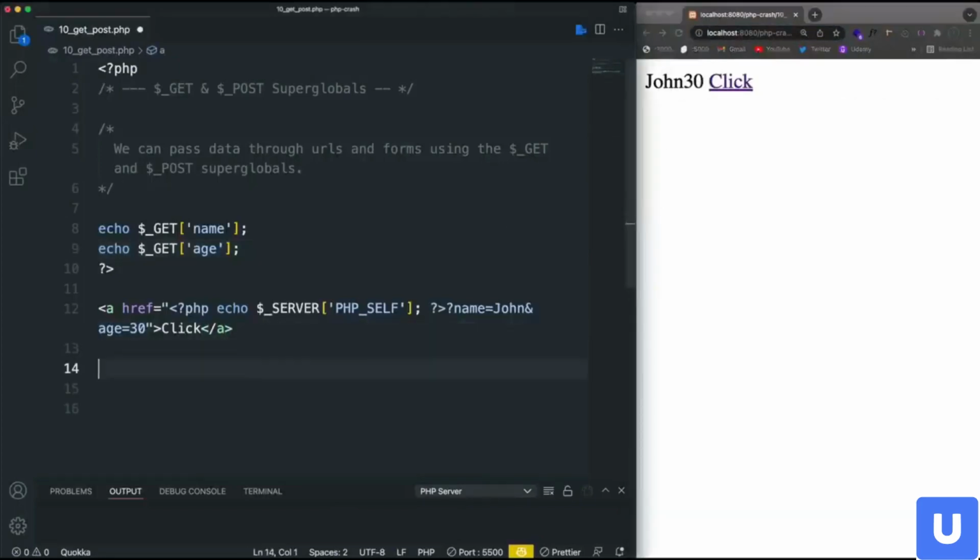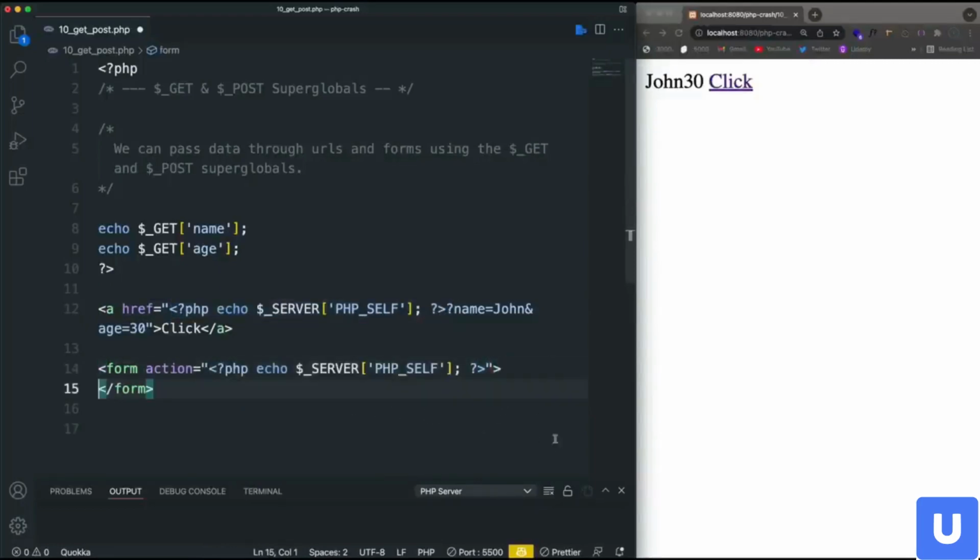So now let's take a look at forms. So I'm going to create a form here. Now the action is the file that we want to submit this form to. So we could put, whatever, action.php, if that's the PHP file we want to submit to. I want to submit to the same exact file, so we can actually use this PHP_SELF. We can add that as the action.